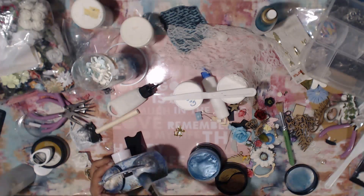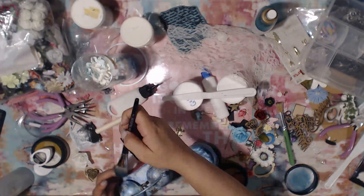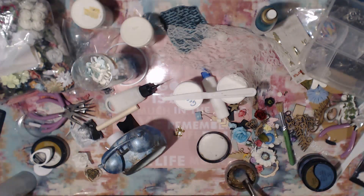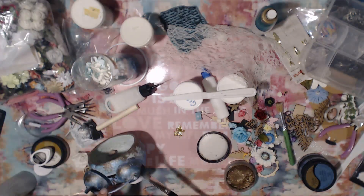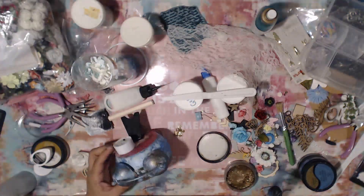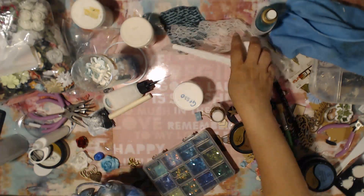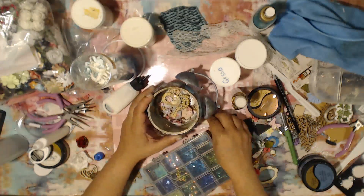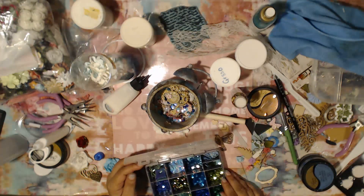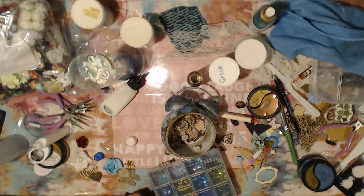I literally sat there and looked at this clock for like two hours thinking: how am I now going to stop it from falling, especially once I add even more weight by gluing a piece of glass in front? But adding the little stand on the back actually fixed the problem. Then I was thinking: let's make it a shaker, let's add some sequins in here, let's make it fun and glittery. So I started thinking about adding all of these different things in there and seeing if I could work through the mix.